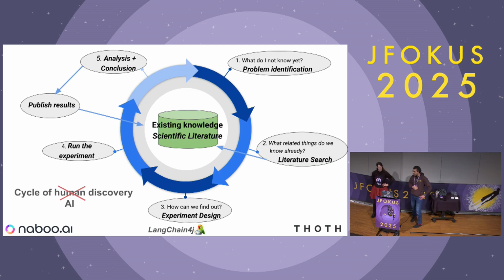So let's look back at the process, but this time through the lens of AI. Here in this slide, the process starts with the same problem. We need to identify the gaps in the existing knowledge. So the AI can search through different data sources, like I said, documents, databases, and even the web. The AI can also design experiments. It can run them or propose parameters for them, so a human can use these parameters to run the experiment.